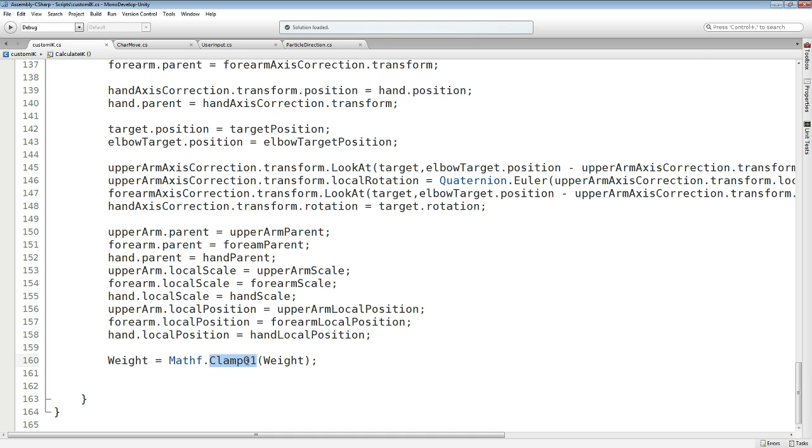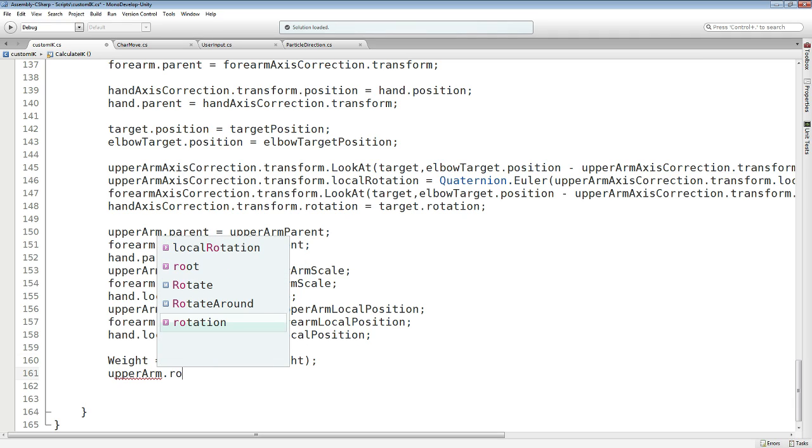Clamp01 moves from 0 to the position you placed here. It's similar to a lerp, in some way anyway.